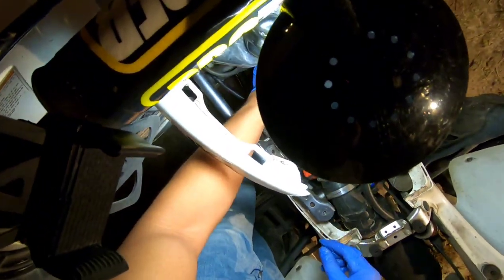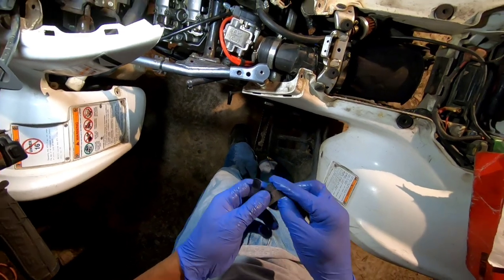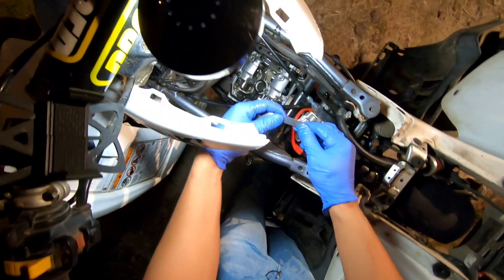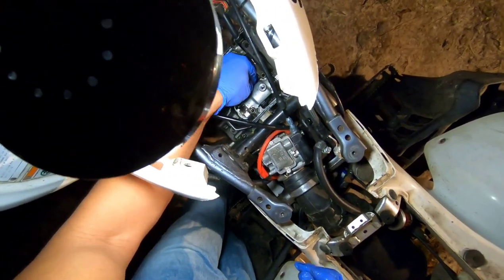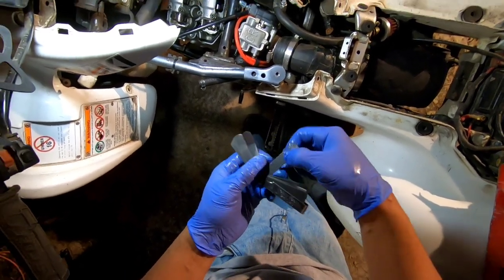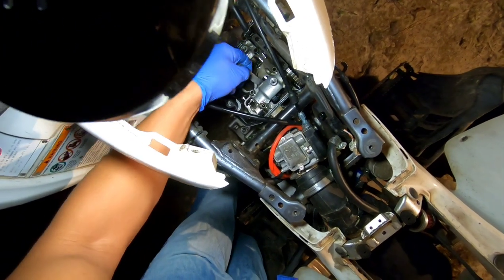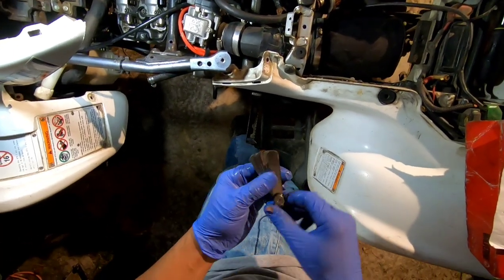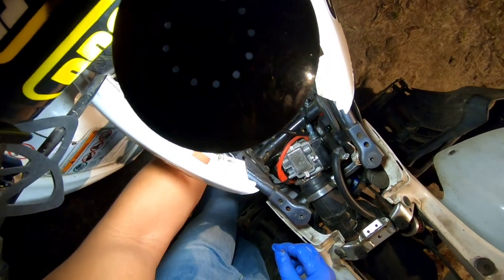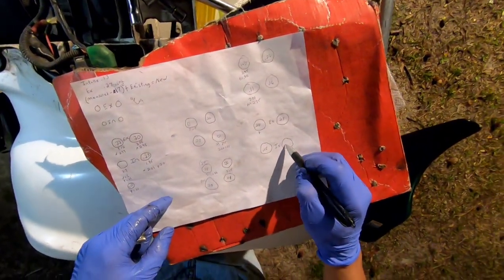Let's try that 17 on the other side. Ooh, wait a minute. That 17 was loose under there big time. So let's go to a 20. Oh, that 20, that might be where that noise is coming from. That 20 is loose under there too, you guys. So let's try 22. A 0.22. That 22 is tight. So let me go back to the 20. So it might be like 21 maybe. I'm thinking it's about 21. So we'll say 0.21. Okay.